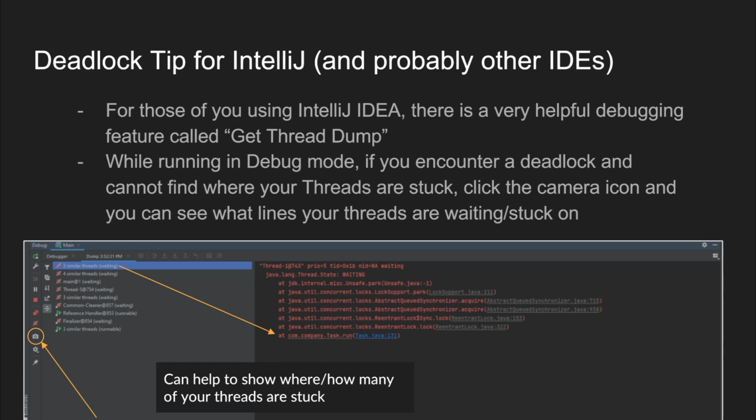To see where your threads are getting stuck, like maybe if they're stuck at a certain line trying to acquire a permit that you never released, you can hit the snapshot button in the debugger options on IntelliJ, and it will show you that, for example, here we have 3 similar threads waiting. So 3 threads are stuck at line 131 of my program. And we'll be able to go and see, oh okay, it's this mutex they're trying to acquire, but I never released it somewhere, and so on and so forth. Very helpful for debugging deadlocks and stuff.